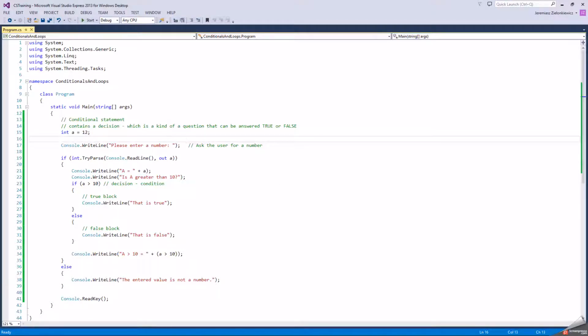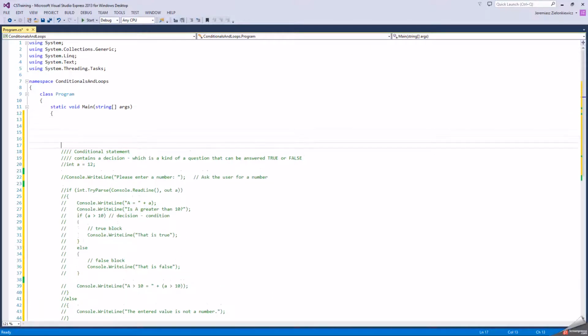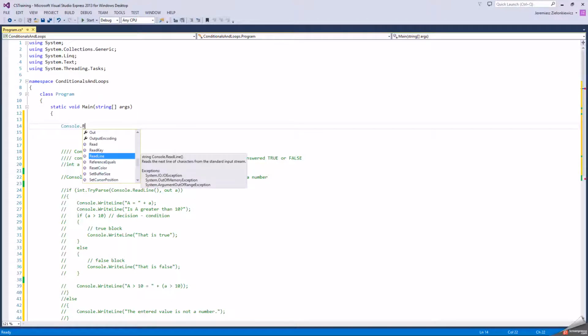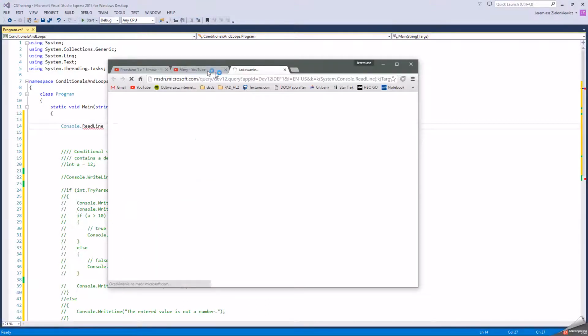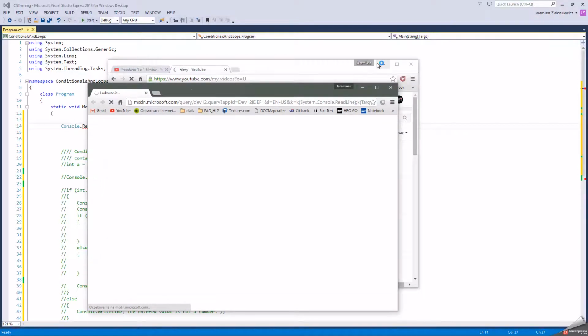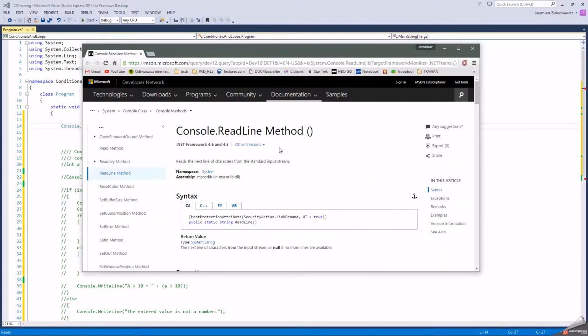So let's just quickly comment everything here until the read key, right? And let's just see how the read line works. So the console read line, right? Let's just maybe hit F1 and get some reference from MSDN. Okay, here's some reference.